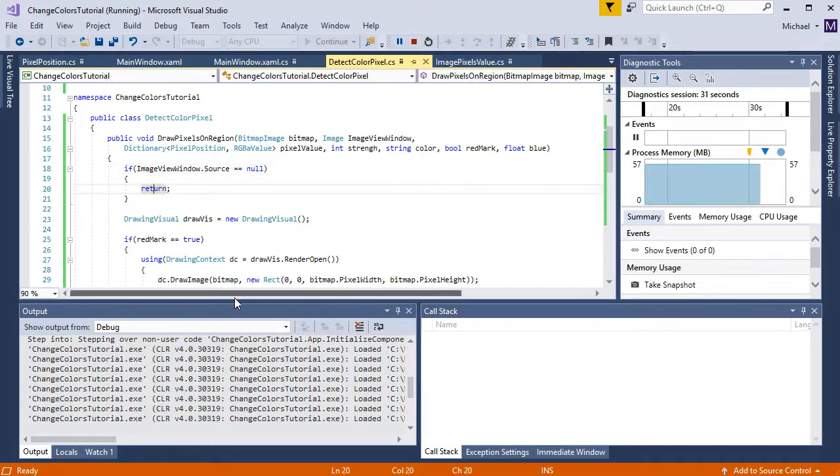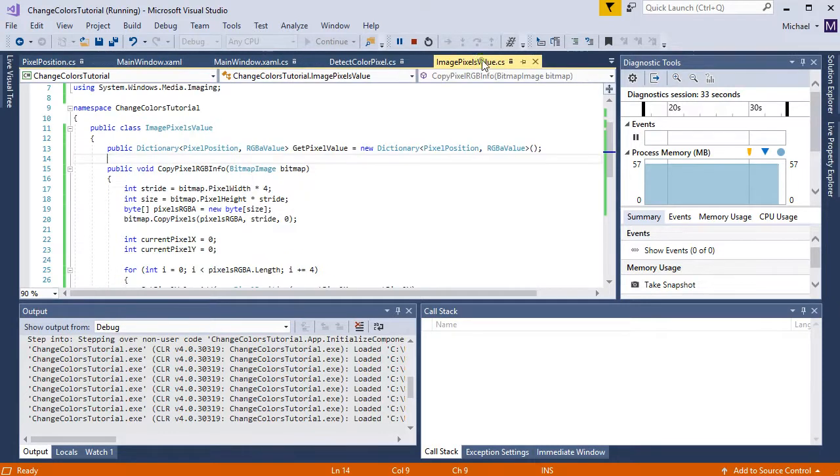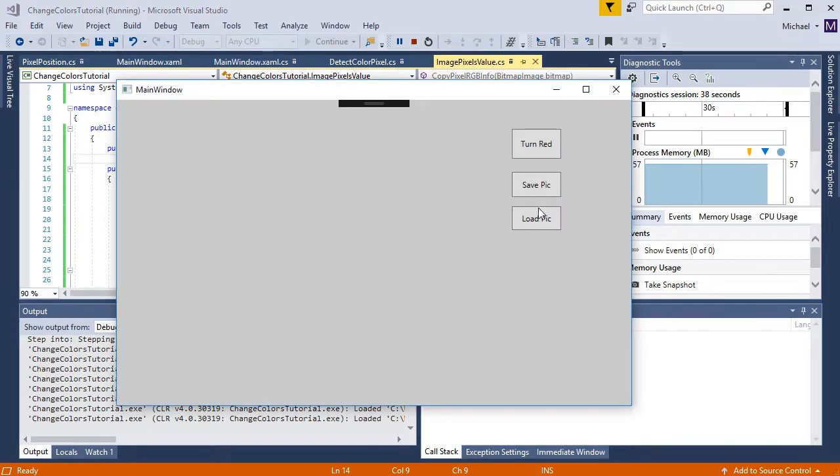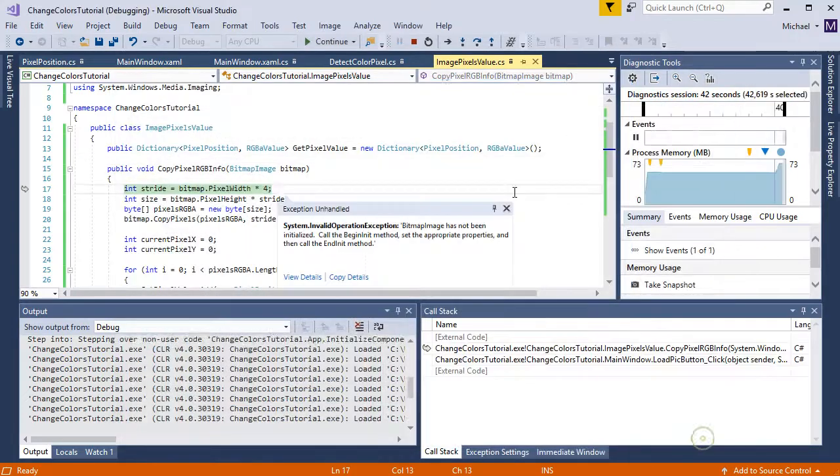It will not run this code. But I did not set this at the image pixel position.